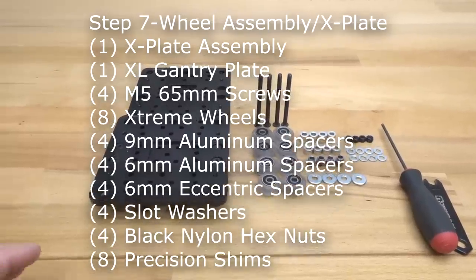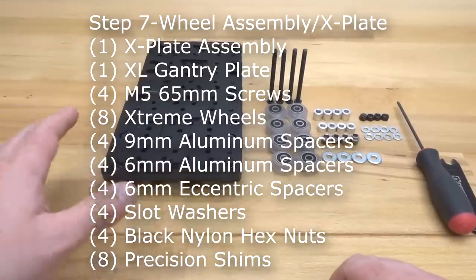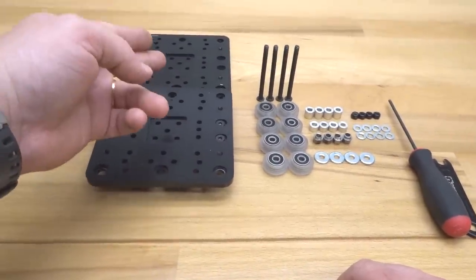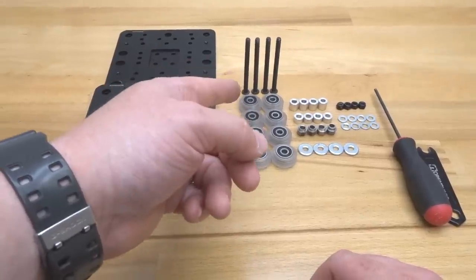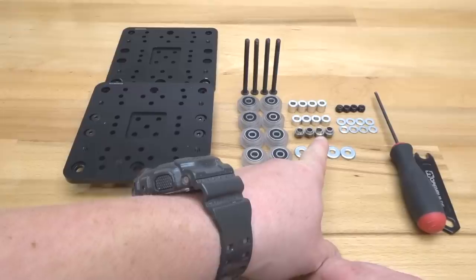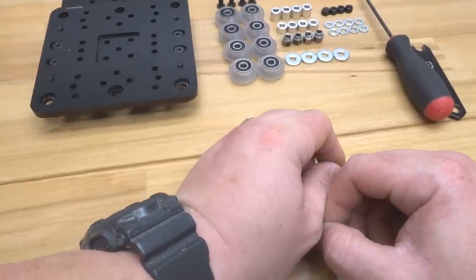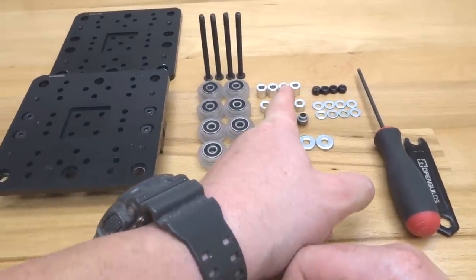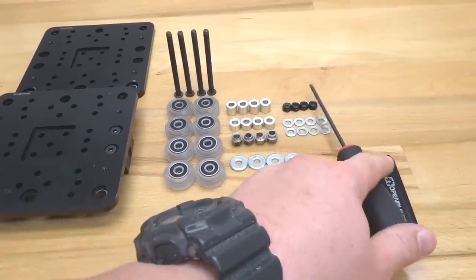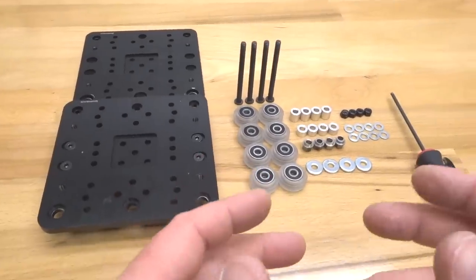All right, guys, so moving forward here, we are going to be assembling our wheels to our X carriage assembly. So basically we're going to use our assembly that we have so far with an extra large plate. We're also going to need 4 of our 65mm screws, 8 of our extreme wheels, 4 of our 6mm eccentric spacers, 4 of our 6mm aluminum spacers, 4 of our 9mm aluminum spacers, 4 of our slot washers, 8 of our precision shims, 4 of our black nylon hex nuts, and let's go ahead and get started here, guys.